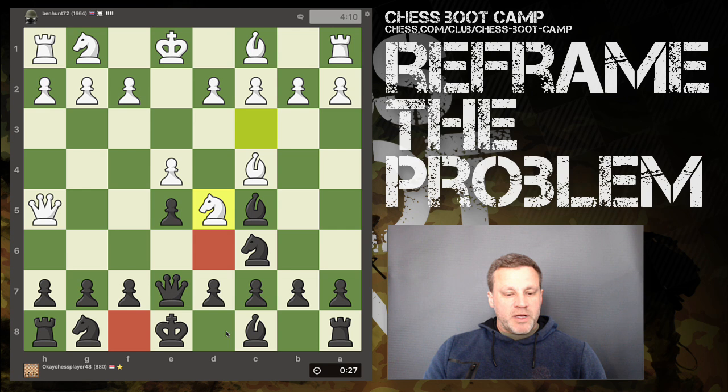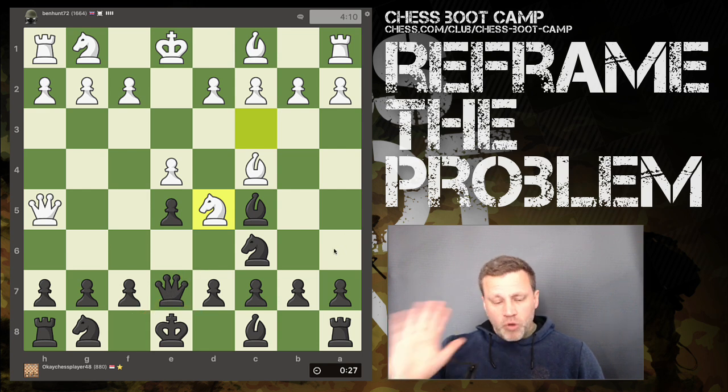So there are 3 squares that you could go to evade the attack. But the problem is that all of them are quite bad. Okay, now what else can we do? Is there anything else that we can do when we're being attacked?